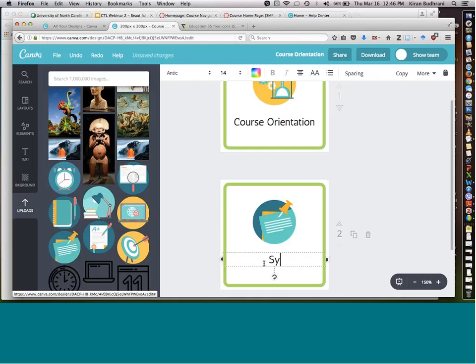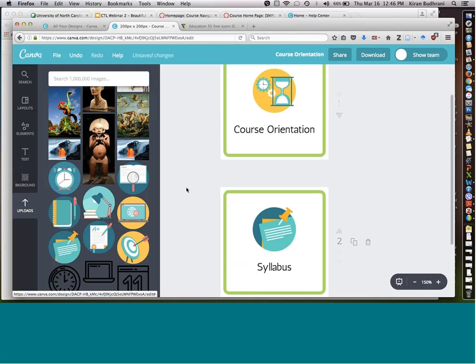So what's happening here is I'm duplicating the first one and making 6 or 7 copies if I have 7 items on my home page. And you can do that as many times as you need to, but it saves you time by restarting from scratch. Your images are all the same size at 200 by 200 pixels.